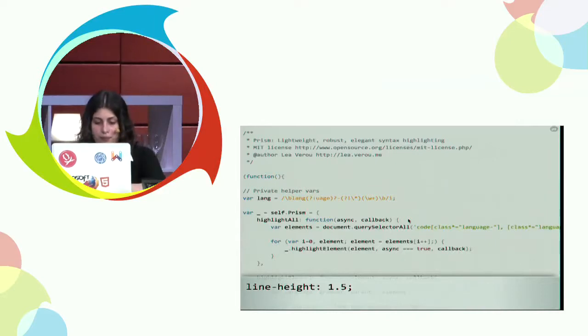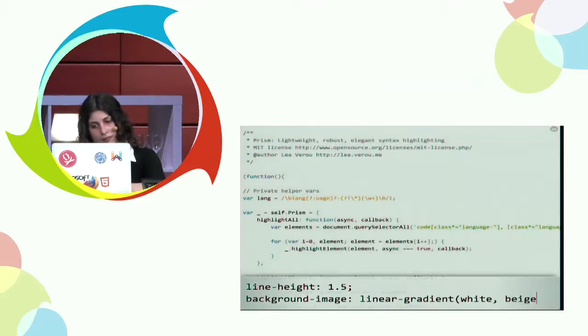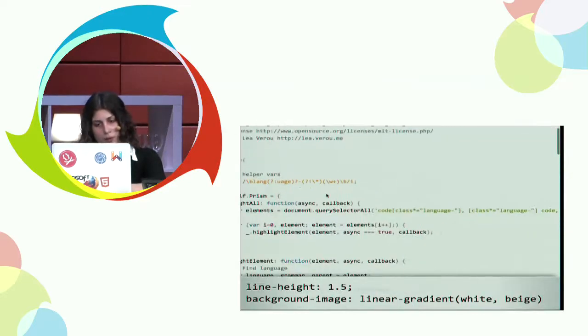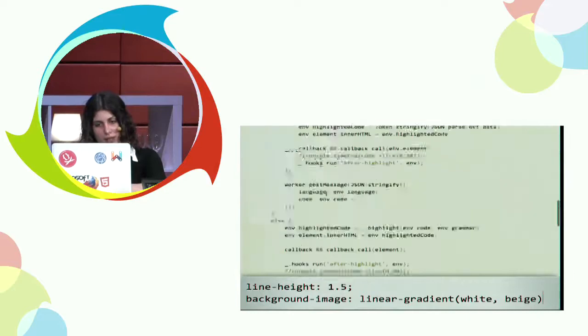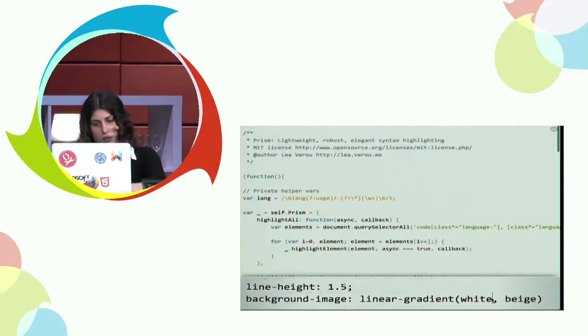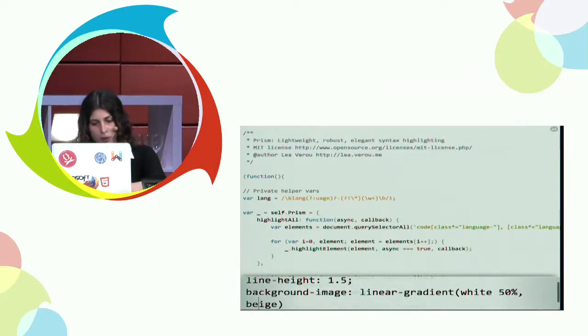You can again use a gradient for the background of every 2 lines. So let's try to do that. Now it's a proper gradient from white to beige, as you can see. We will make these color stops meet in the middle. So we will basically have an image that's half white and half beige.